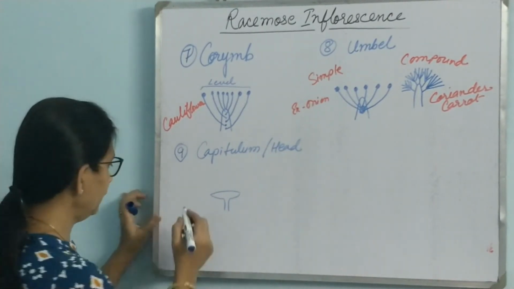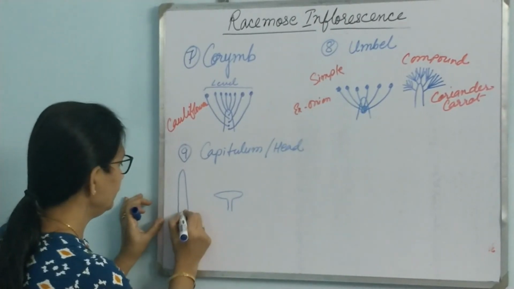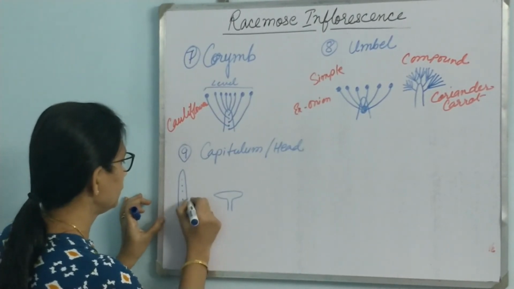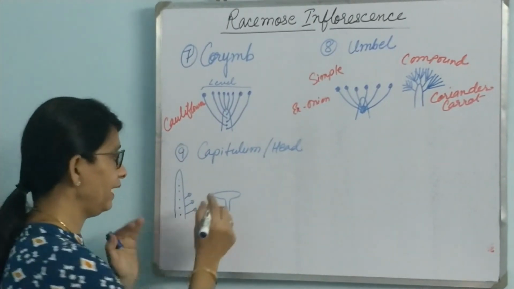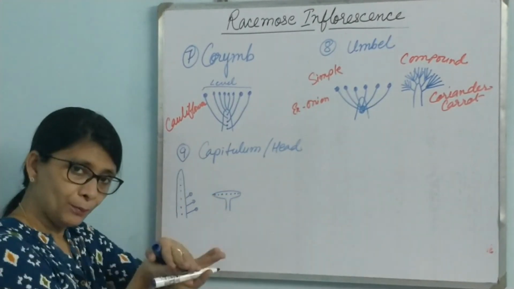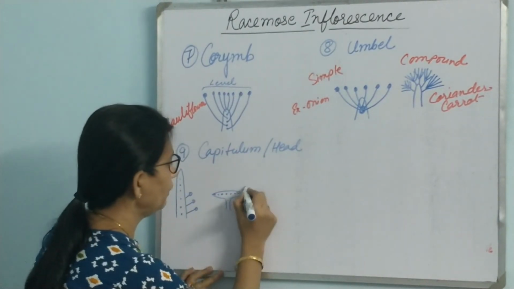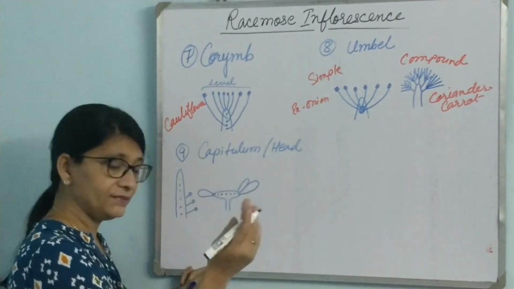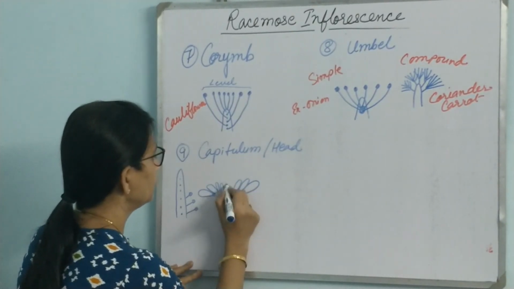Now just imagine a little, suppose it was long, then what would have happened? The nodes are placed like this and flowers come out like this, isn't it? Now if the whole structure is compressed, then what will happen? Won't the nodes just lie on a flat plane like this? Because it is compressed, the nodes have come to lie on a flat top. Now the flowers that will come out will be like this: the older ones on the sides and the younger ones in the middle.